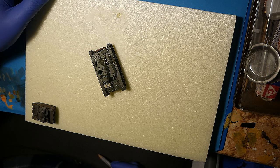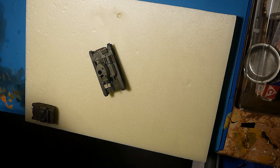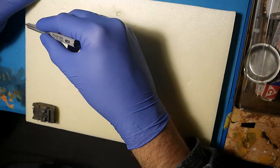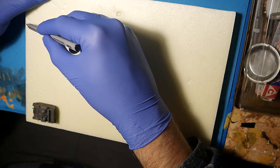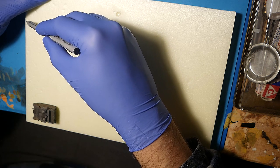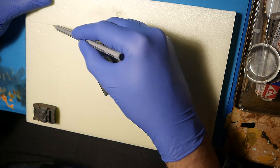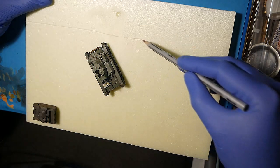In this video, I will show you how to make a base for a diorama of project Smolensk 1941. I made that base from styrofoam. I placed the vehicles on it and drew the base lines: where the vehicles are, where the road is, where the creek or small river is, and so on.